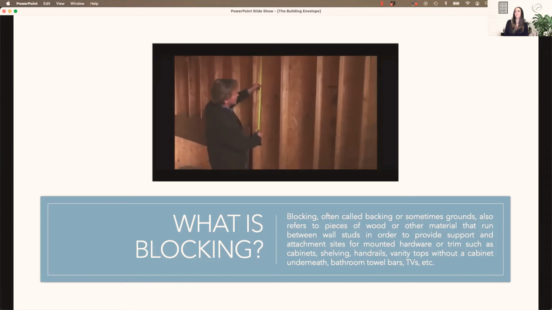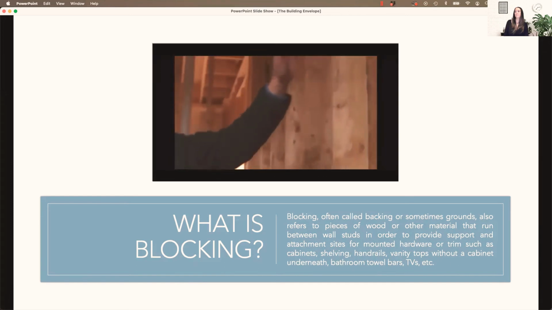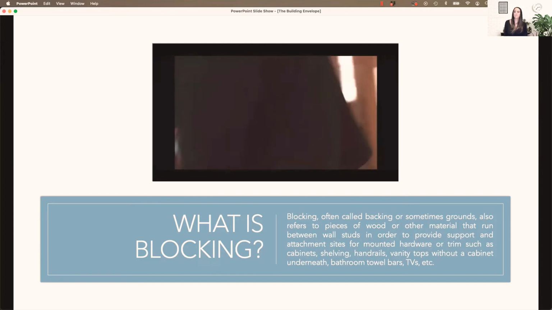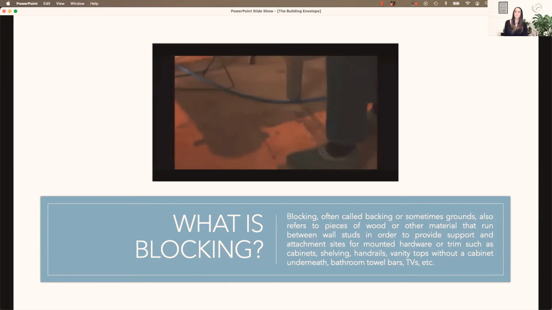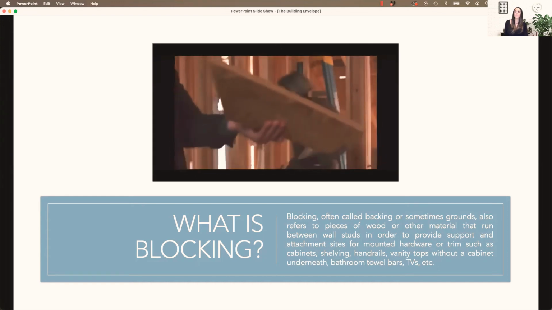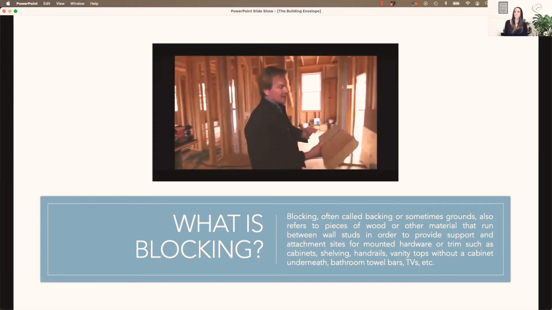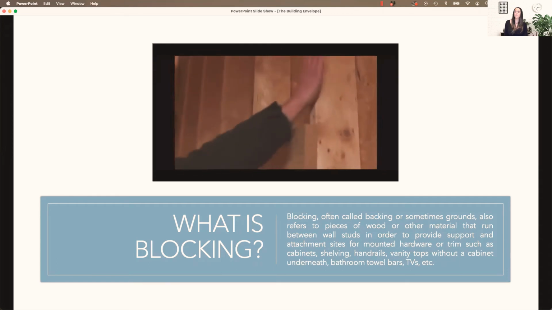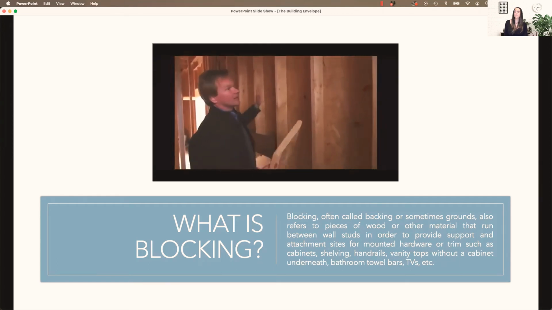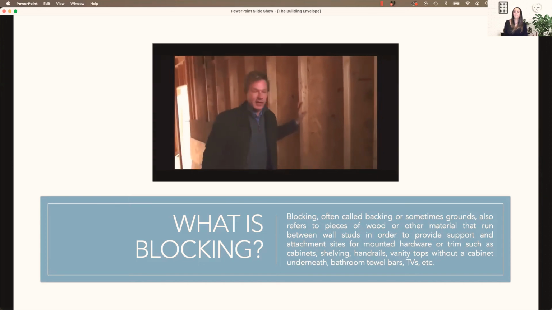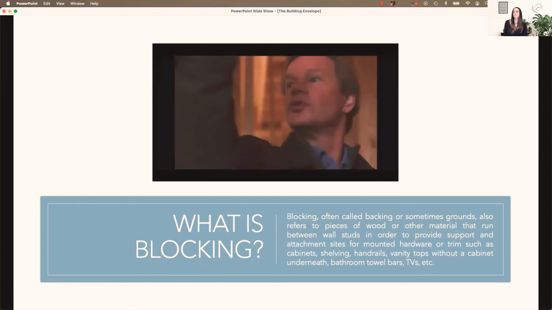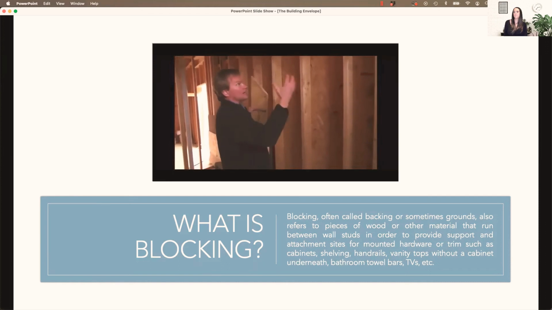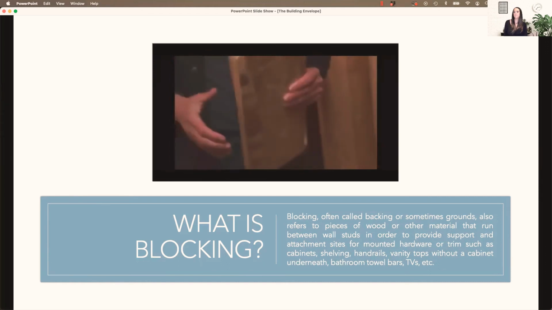So what I'm going to do is let Tony know this, and he's going to do some blocking. Blocking is taking some of the scrap material that you might otherwise throw away. I've got some examples of this 2x material. This is a little short, but a piece like this, they can cut off where they'll go inside between these studs. Then there's very little guesswork as to where you can drill a hole or drive a nail into this wall, and you've got a really solid, secure way to mount something heavy like cabinets. So this is called blocking.